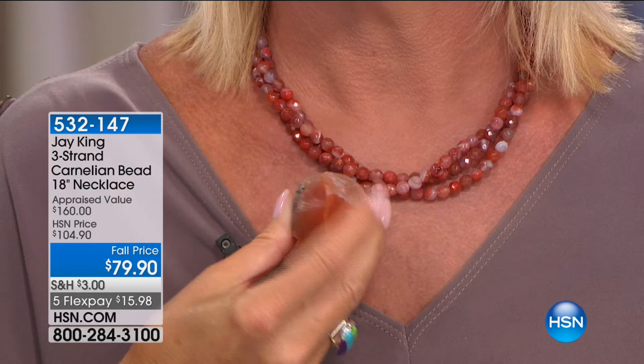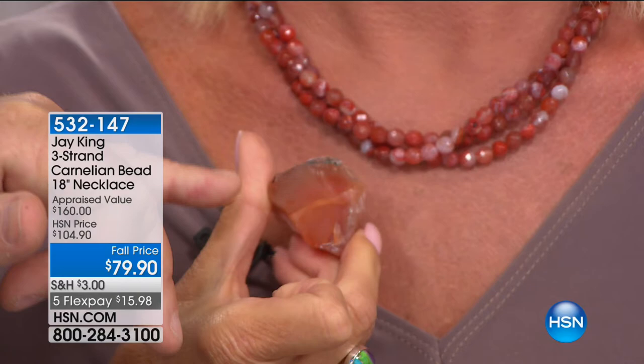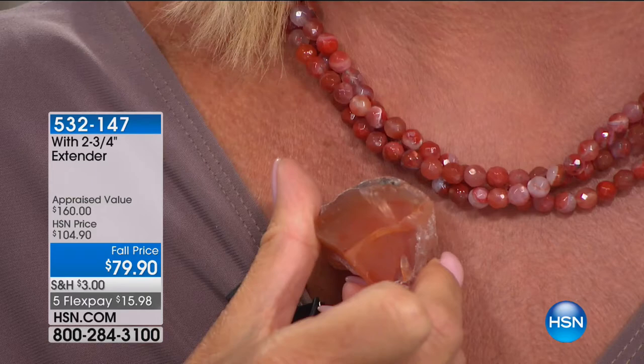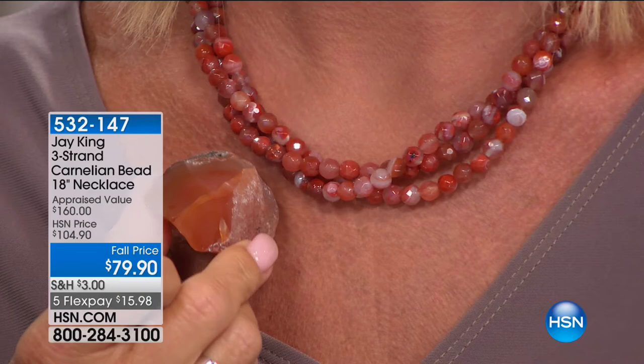This is actual carnelian — a lot of carnelian being sold on the market is not carnelian, it's red agate. This is actually true carnelian, there's a big difference. This is out of my rough stock — this is what we would normally cut carnelian from. You can see it's an orange color — it's like strawberry, raspberry. Beautiful reds. This is standard carnelian that we normally cut — normally an orange color or a variance of orange. To have these reds like this, the strawberries, the raspberries, is very unusual.